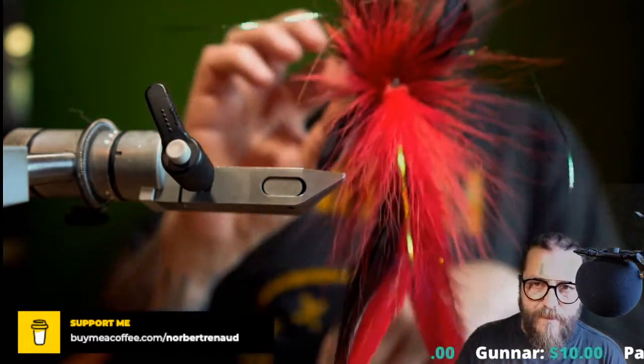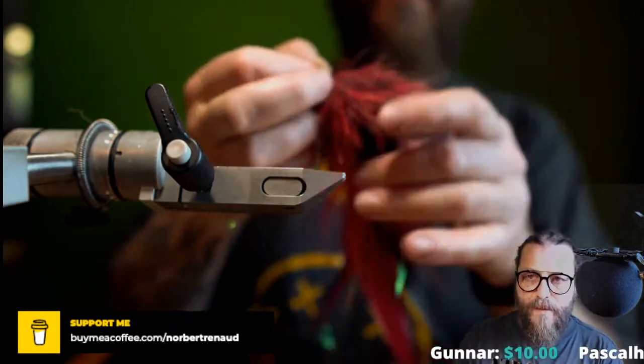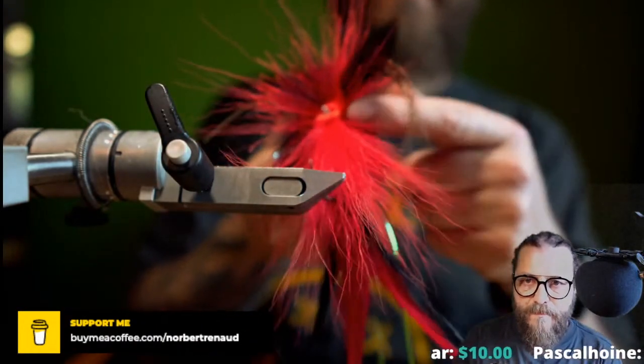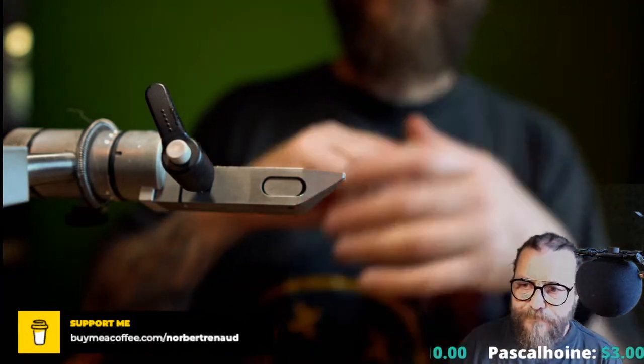I will take a picture of this one tomorrow. I'll put it on Instagram so you can have a better look at it, better details. But the main thing is that big opening there, that reverse tying, just to keep everything moving.